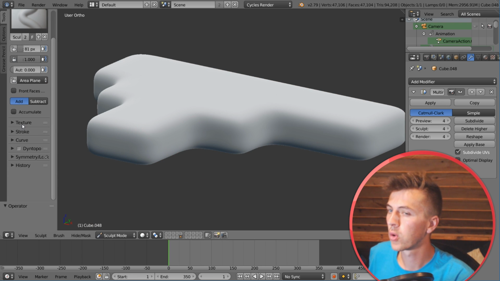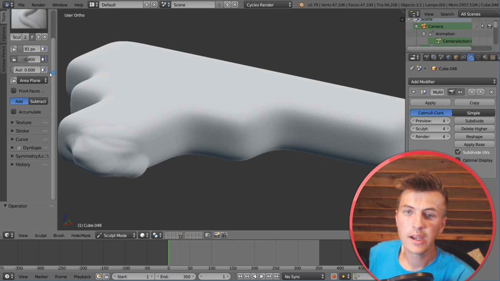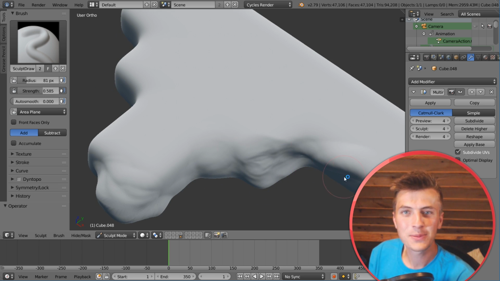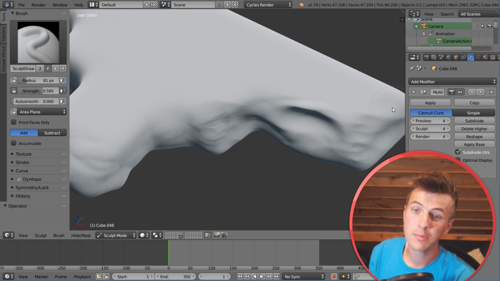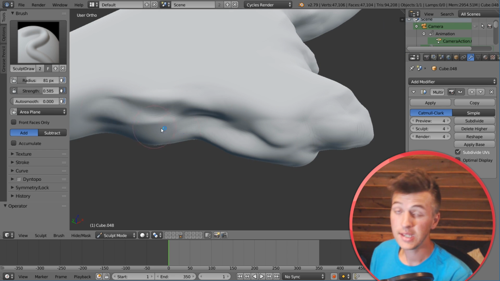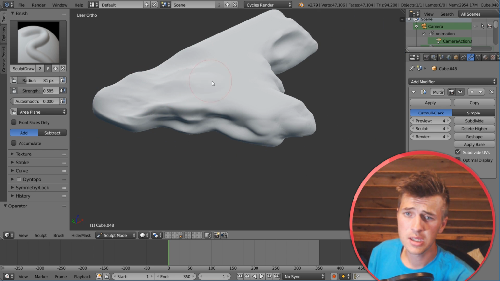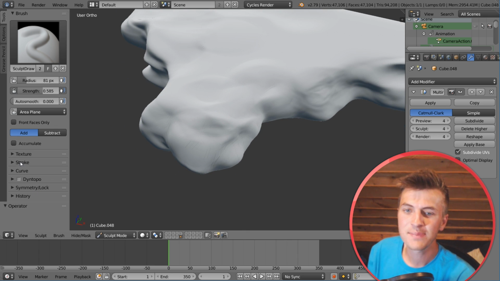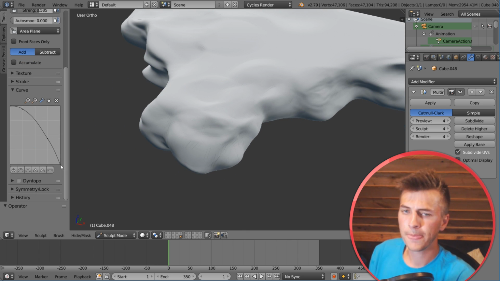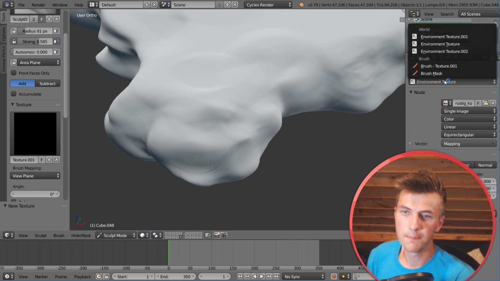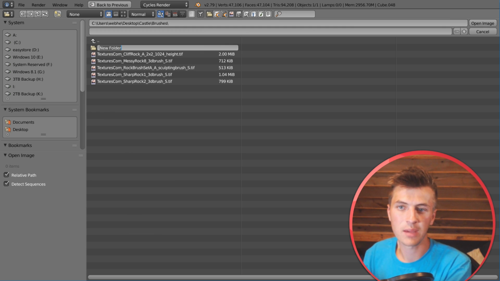I did about 4 divisions on it, and then I just do some really terrible sculpting. I'm going to be honest with you guys, I am not very great at sculpting. But luckily for a project like this, you don't even realize. I mean, it's nature, and nature is weird sometimes, so it could be considered realistic, I guess. But I basically just use a stroke with a simple curve, as you can see here, and then I just kind of shaped out some rocky hills, basically making it just look like an organic mesh.